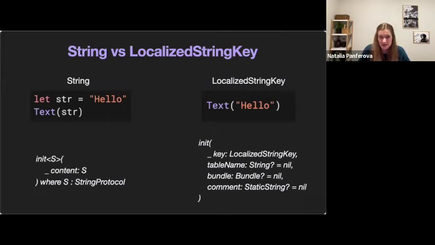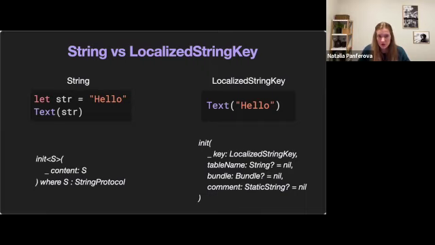When we create a text view with a string variable, the framework calls the generic initializer that accepts a value conforming to string protocol. This means that the data we're passing to text will be stored as a regular Swift string. When we create a text view with a string literal, SwiftUI calls the initializer that accepts a localized string key.